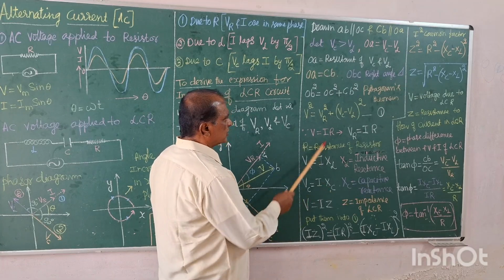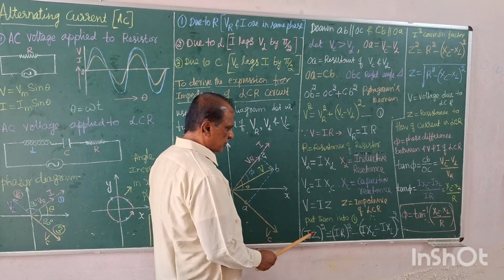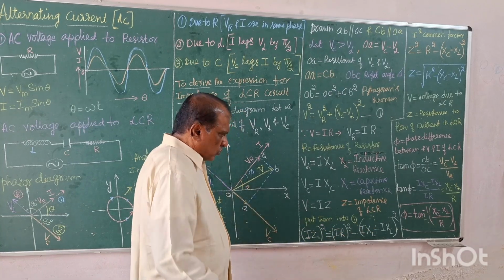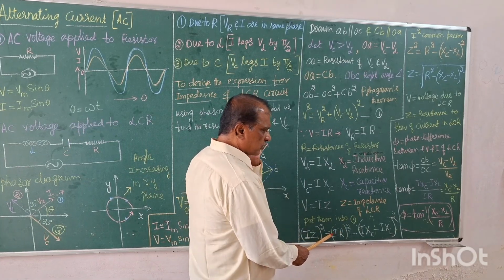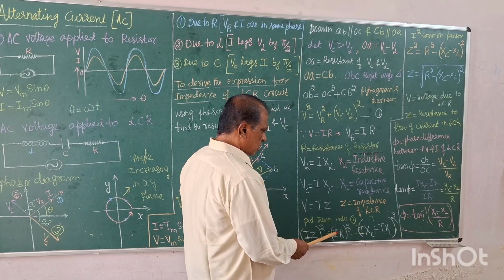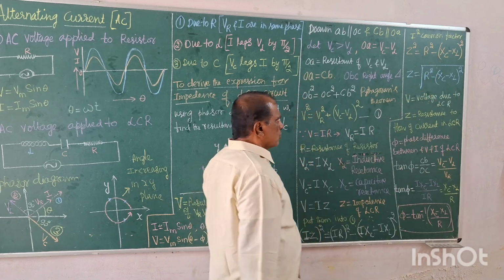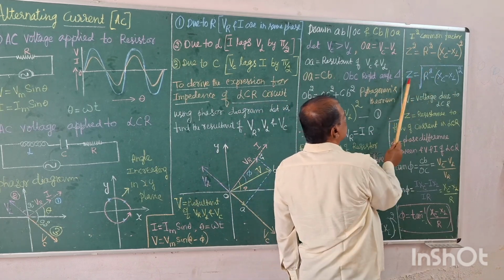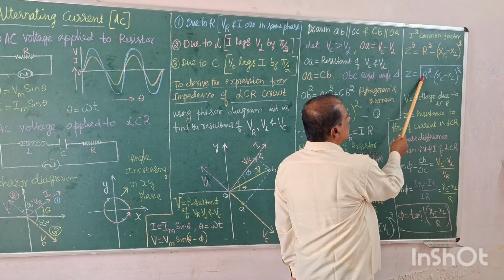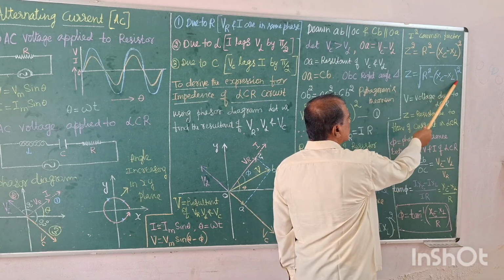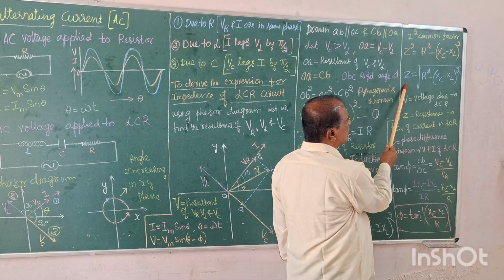Substitute all of them into this equation and see what we get. On the left we get the same thing, V square. On the right hand side, I square is common. Take out I square as a common factor, and I square and I square get cancelled. Remaining is this, and Z square is this. What is Z? Z is equal to square root of R square plus XC minus XL whole square.